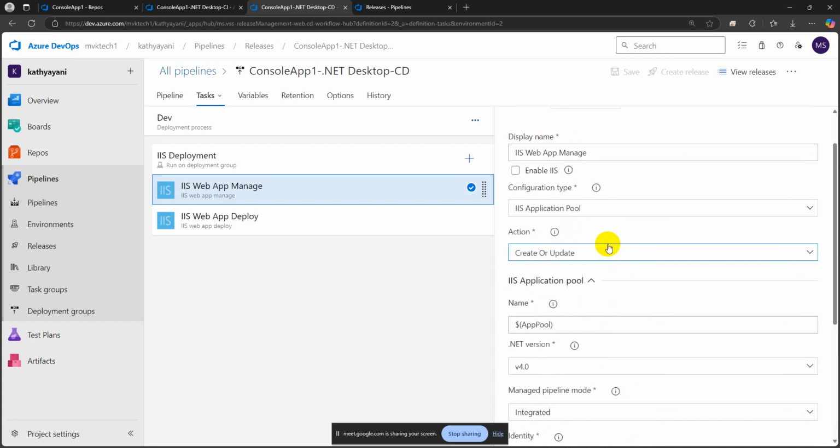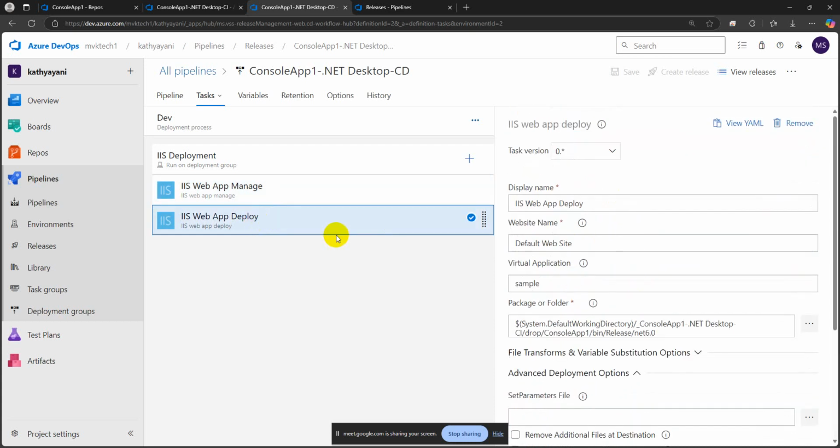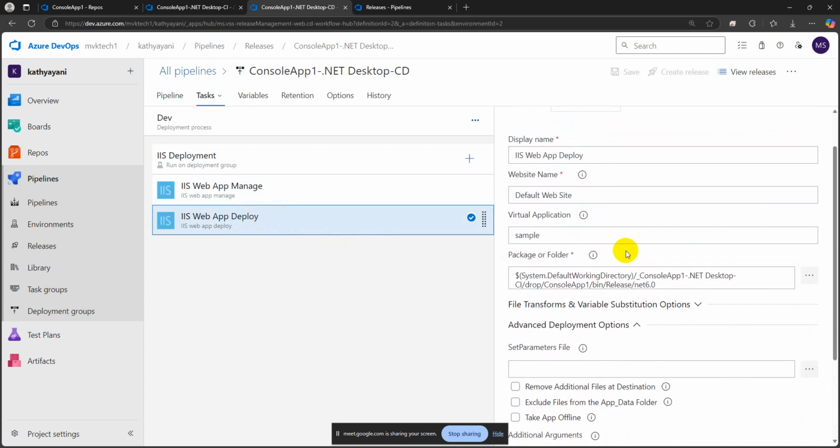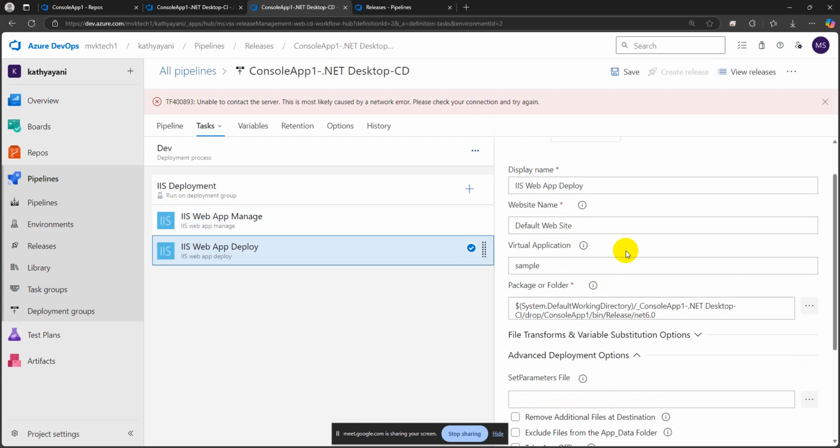Coming to this one, we can modify two variables. One is this one and one is virtual application.